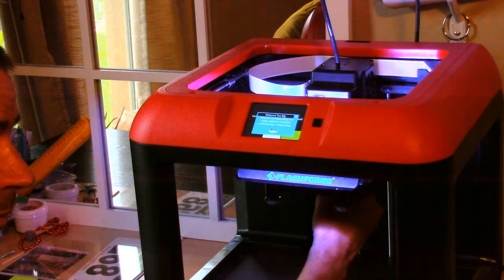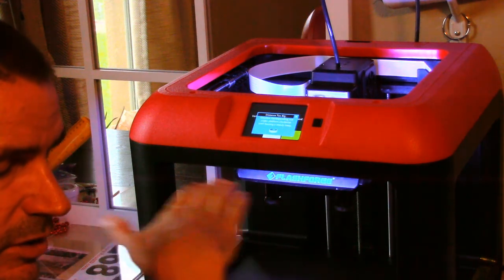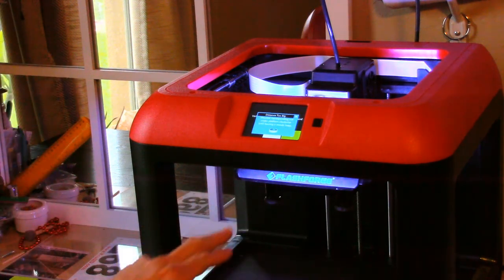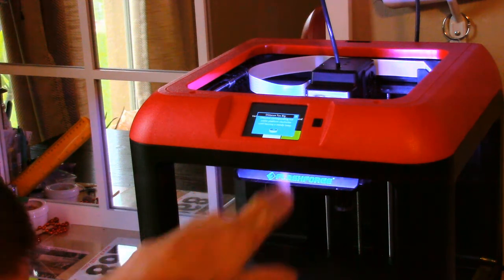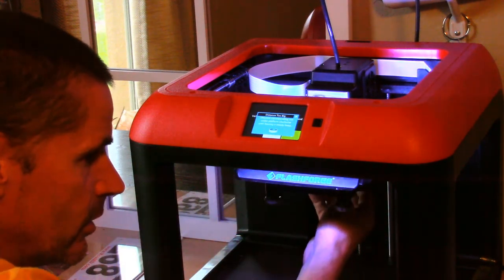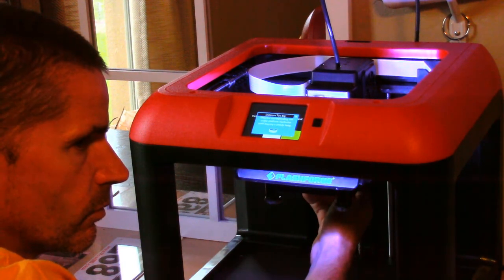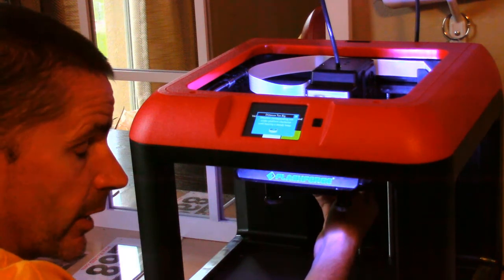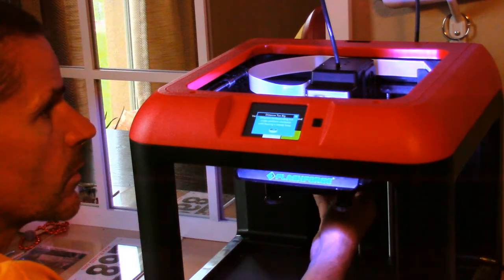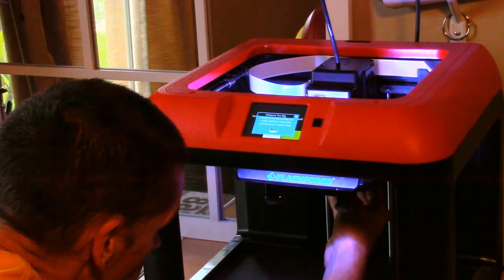And also, I heard a tip that what they recommend you do, because a problem can be that it slips on the surface. Actually, what people do is they take out the platform, flip it over so the glass side is up, and then take blue painter's tape and cover it with that, and that makes it stick really well, supposedly. Hmm. Well, someone I saw earlier, he had a hard time getting it off of there. Right? Yeah. Well, the painter's tape helps with that. Well, he had the regular flat surface that it comes with. So. Waiting for the steady beep.